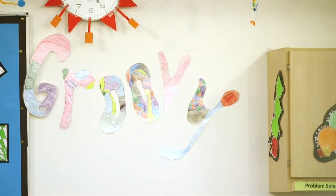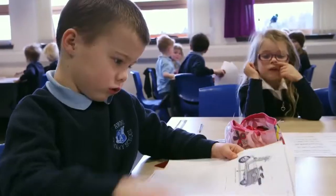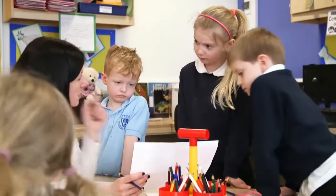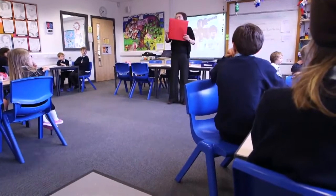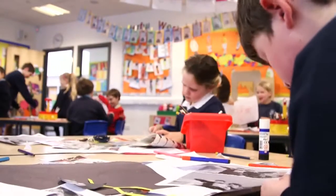Teachers and staff would plan tasks specifically to support challenge, develop problem solving, and to set the criteria for the end result, but within that there's a great deal of choice. Towards the end of a project the children will be assessed — there'll be an end challenge, for example producing a record cover for a record company, and we would have a competition at the end to see who would be chosen for that.